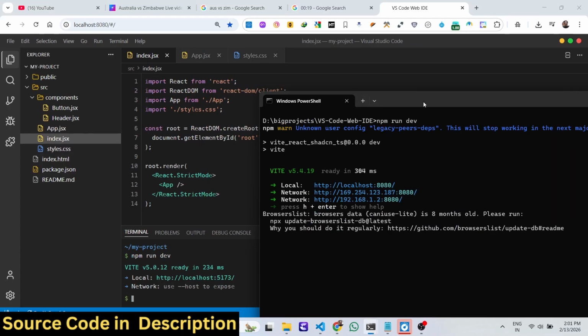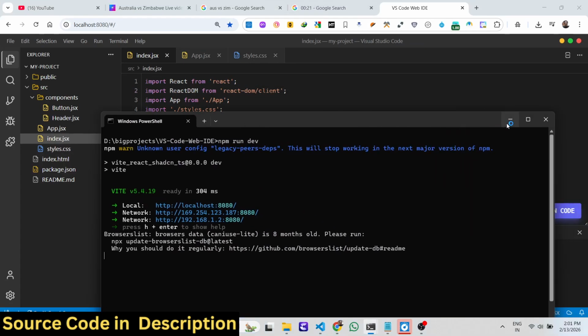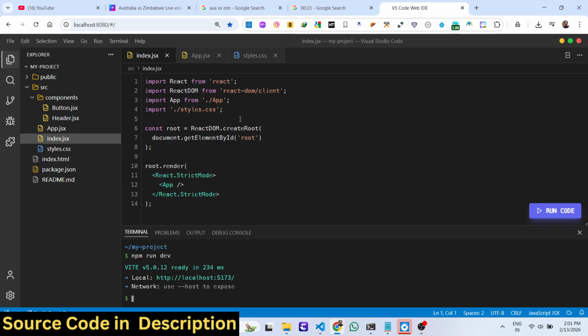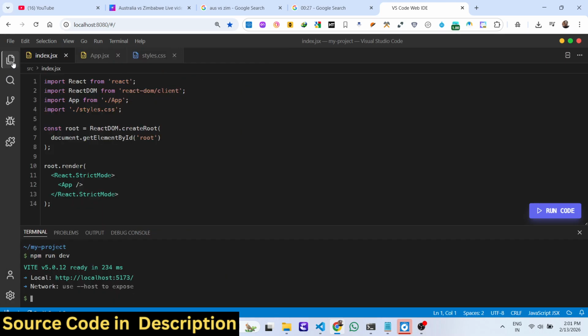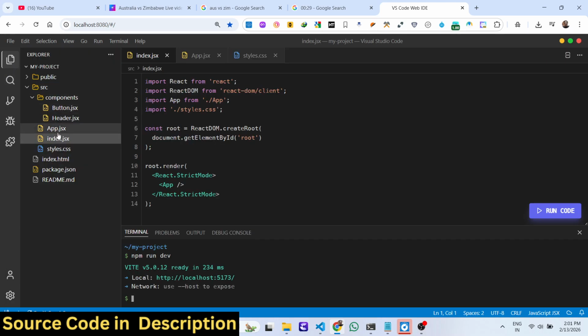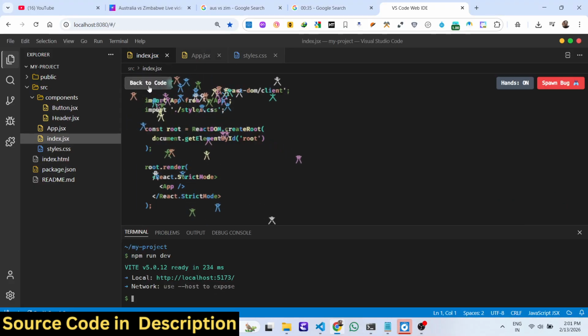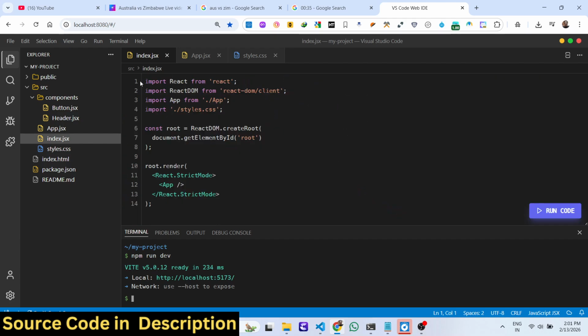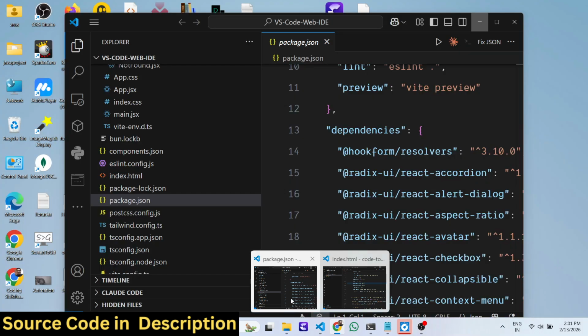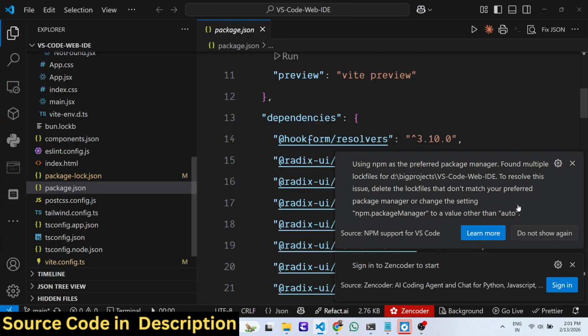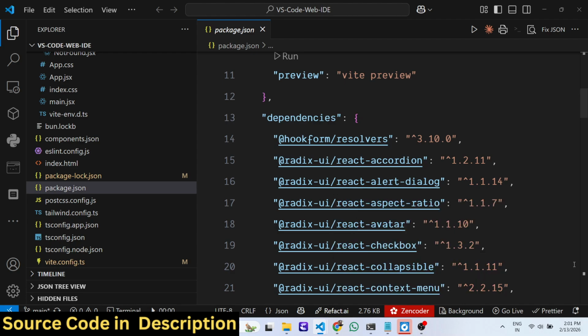It's a coding UI editor where you can actually write your code. As you can see, it has the look and feel of VS Code. Here you can create files as well, and we also have the option to run the code. It's just the UI section, just a user interface, which we coded inside React.js.